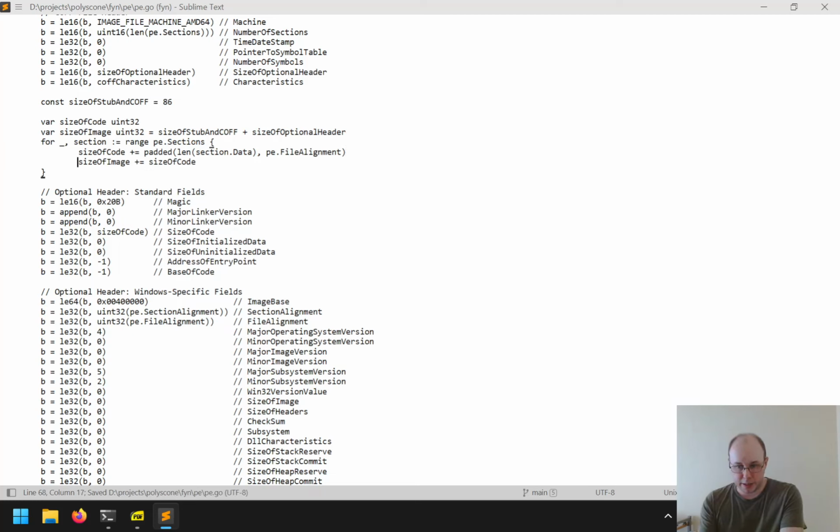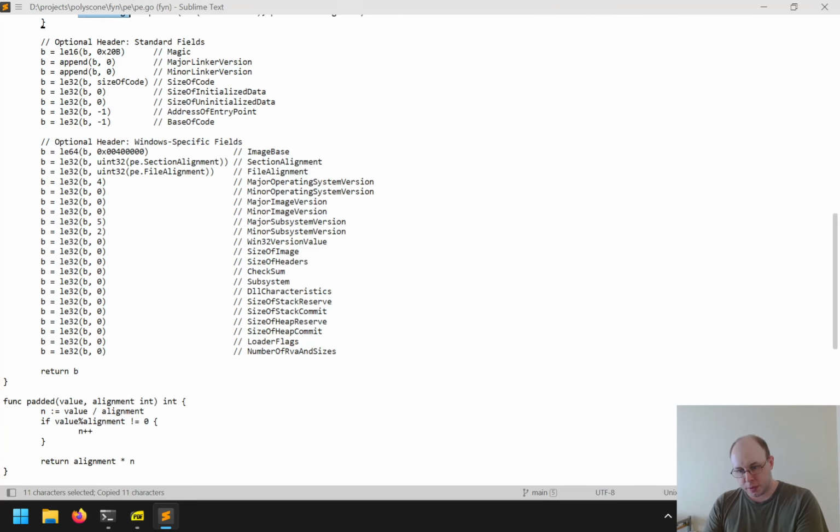So this might do, and then we just have to pad this. So we'll say padded is this to PE dot section alignment. Because each section is going to be loaded into memory, so this counts towards the image size. And maybe we'll just redo this again instead of using the already padded number. So we've got size of image here. This might need to change a bit later, but we'll see.